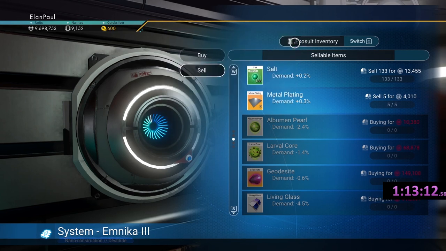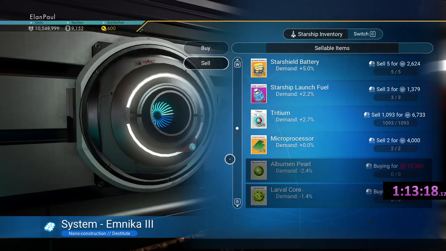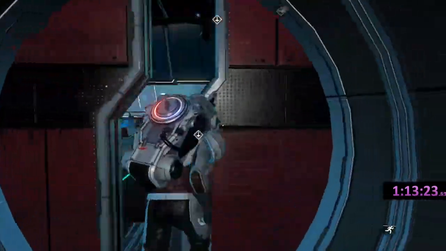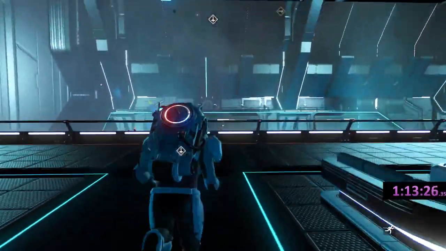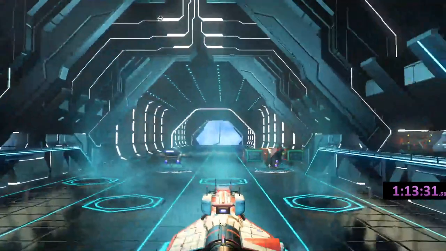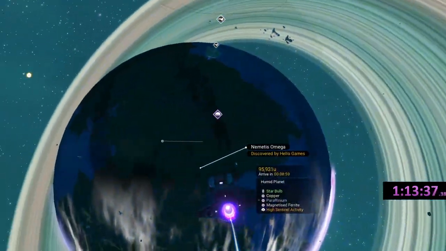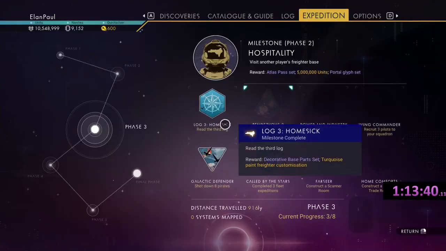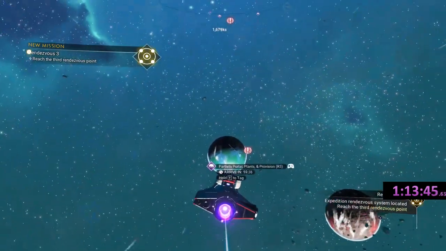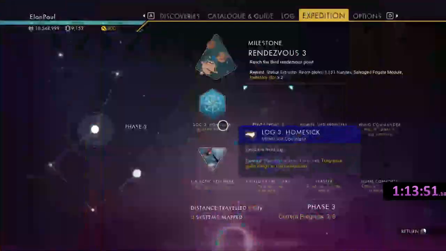All right, good. Anything in our starship? Salvage frigate module expansion units. Yes. Okay, we're in good shape. Hello. Okay, on our way. We got plenty of money now. So we do have to get some more animals, and I'll check that out here in just a minute. Off to... well, you're not showing it to me yet. There we go. It's showing up as a crash site now.